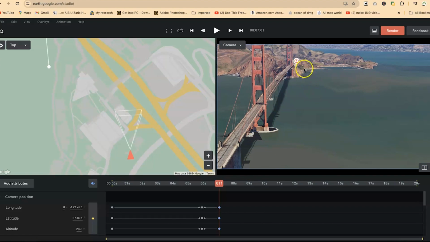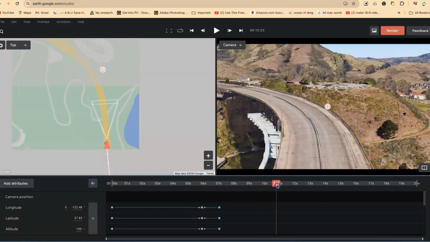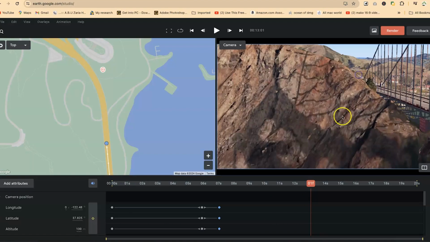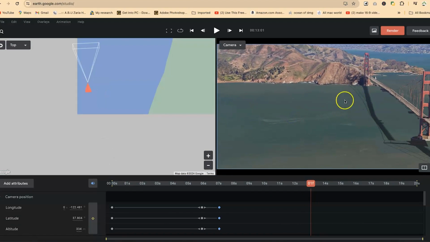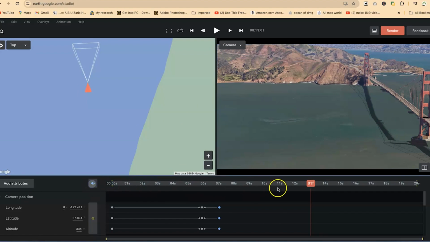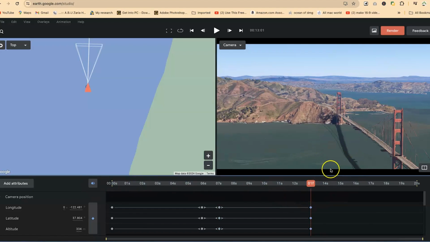But then I want it to be in an animated way. Let's say this can happen at the 13th second. So what I want is probably to have this view, a complete side view of the bridge. But I want it to do a 360 from that point. I want it to turn 360 to this point. How do I do that? Let me keyframe this as my last point. So let's go over here and add the keyframes. You can see we've keyframed this point.